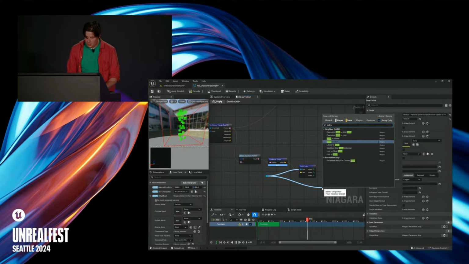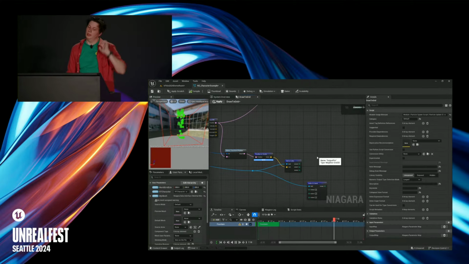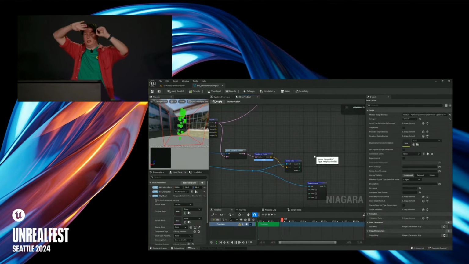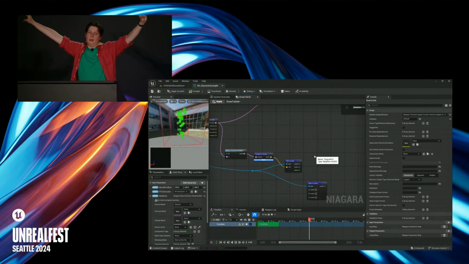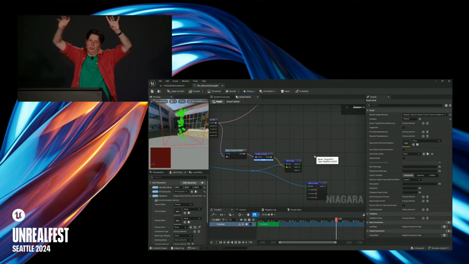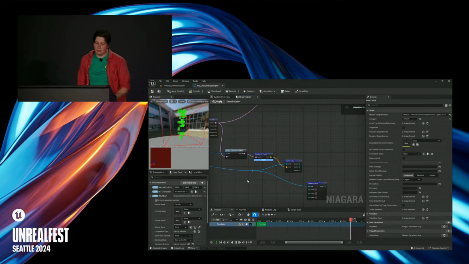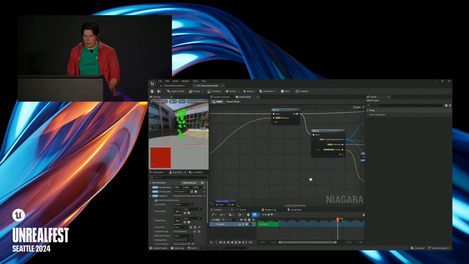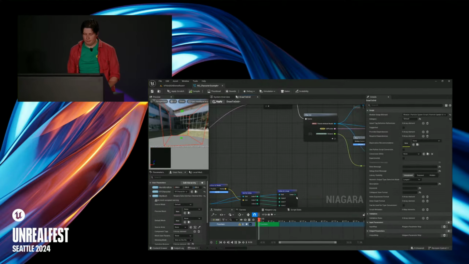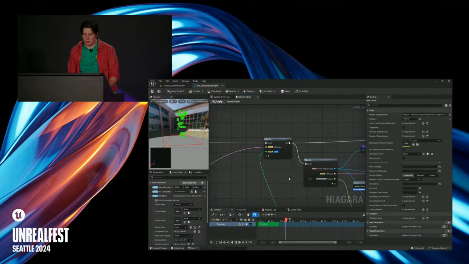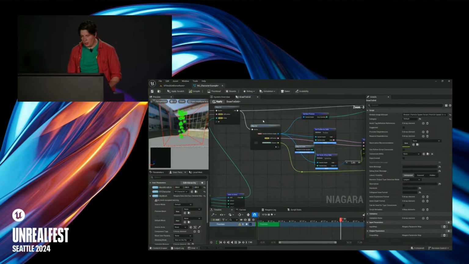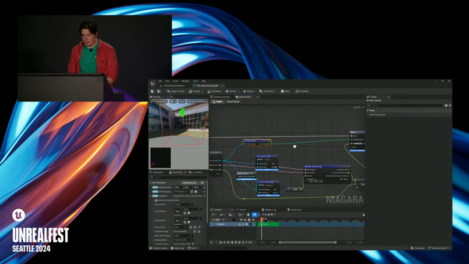So I've got index, and I'm going to cache off the index to a linear. All that means is this is figuring out what cell it's in, like X, Y, and Z. Linear is kind of like, imagine all of those rows were stuck one after the other and stored in a big single line. Sometimes you need to look things up through a linear index. Sometimes you need them through an X, Y, Z. It's just how it be. But I'm going to grab this linear, push you off to here, and I'm just going to call current linear. All right, whatever, linear. Okay, sorry, we're running out of time, so I'm like, okay, cool.